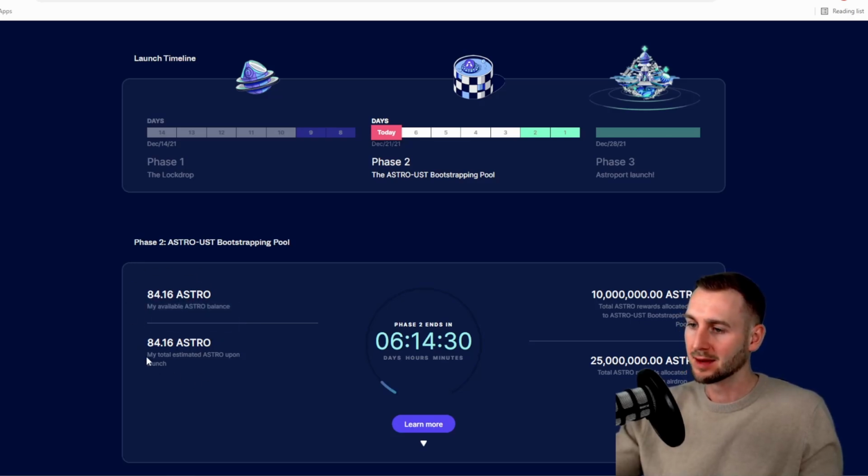And this is why I think I'm going to be potentially buying some Astro once this goes live, as I want to have enough exposure to this. I think having the dominant DEX on the Terra ecosystem is going to be super valuable. And so let's just run through the items here.